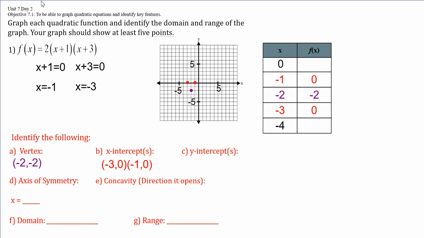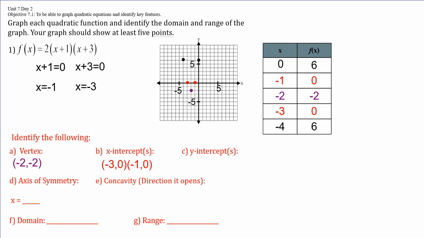So I'll put 0 into the function, see what I get. I'll put -4 into the function and see what I get. By evaluating each of those x values, I can see I have an output of 6. So I can add that to my graph, and now I have more points to help get the shape of my parabola. Also, if you notice, one of those points ends up being our y-intercept because it's touching our y-axis at (0, 6). Also in the table, remember y-intercepts have inputs of 0, and so we could identify it that way as well. So we've got a y-intercept here.